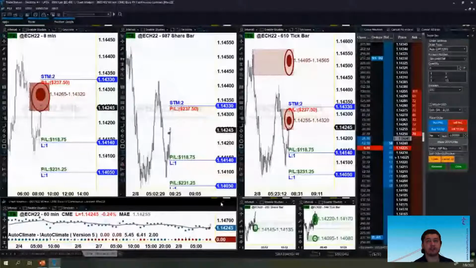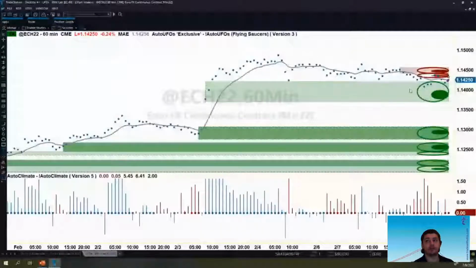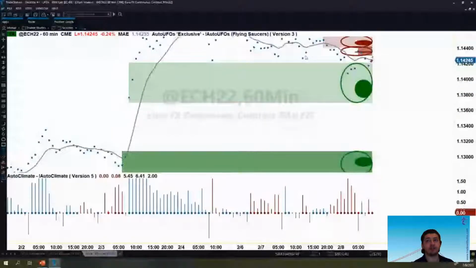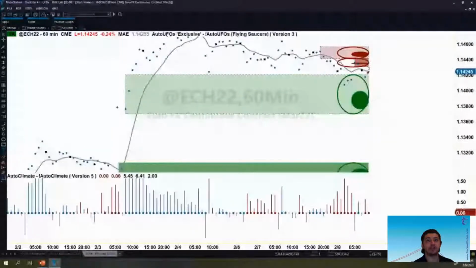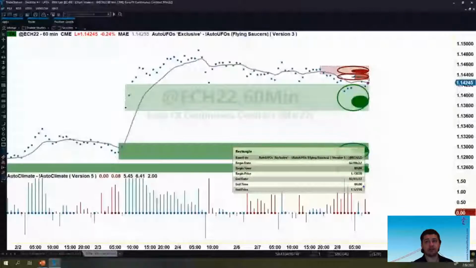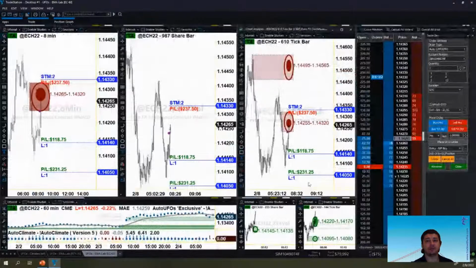All right, our final target, as I said, will need to be based on this chart down here. We're going to enable the auto UFO so we can find the first opposing one. Based on our rules, because price was trading within this UFO, we're going to disregard this UFO and utilize this one below, where this huge move happened from. Looking at that, we're looking at 1307. So 1307 will be where this final target is.